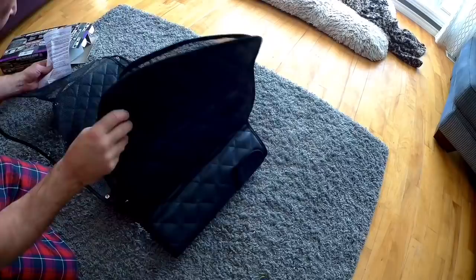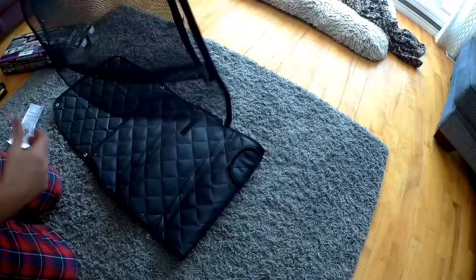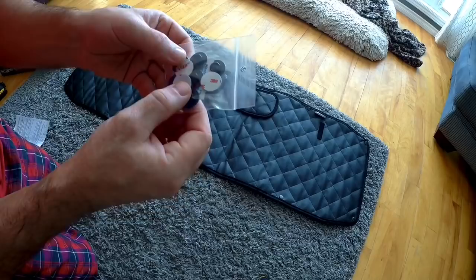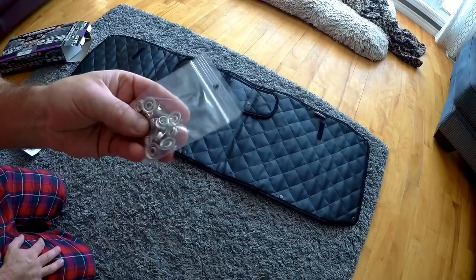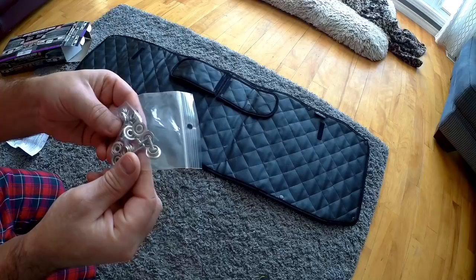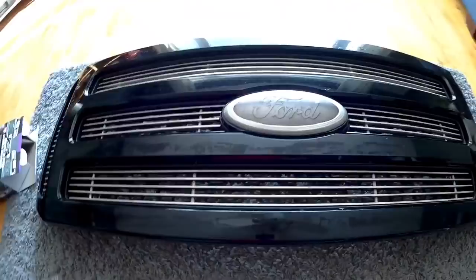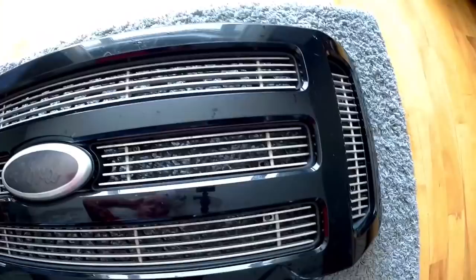The summer bug screen — we will not be using right now. They advertise that it comes with stick-on snaps, which I won't be using — it just gets way too cold here. However, we will be using these. I'm going to drill the snaps right into the grill so I won't have to worry about it coming off ever. It comes with a great little set of instructions. I gave the old grill a quick rinse — it was full of salt — and now I'm going to try and fit this cover over top.